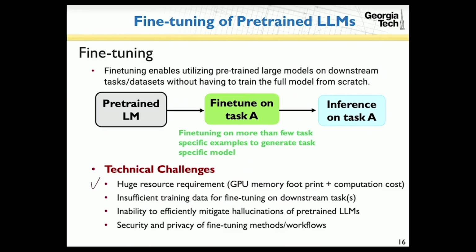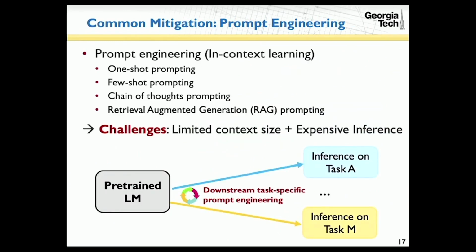And we are also looking at the cases where you have insufficient training data, you only have a few examples, then your fine-tuning may not be working. Because fine-tuning, even though you don't need a lot of data, you still need sufficient high-quality data in order to train a fine-tuned model. And if you don't have that data, or if you also have a hallucination problem and a security privacy problem, then another interesting optimization that can be combined with fine-tuning would be prompt engineering.